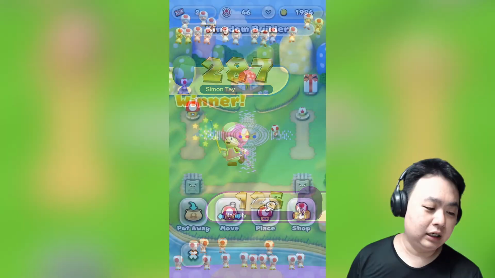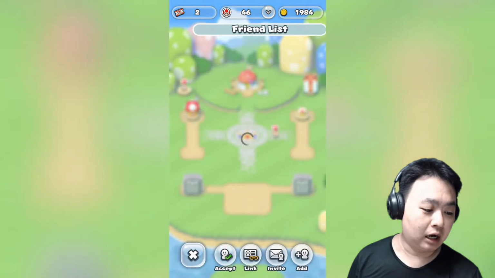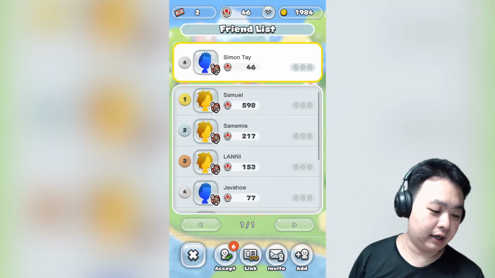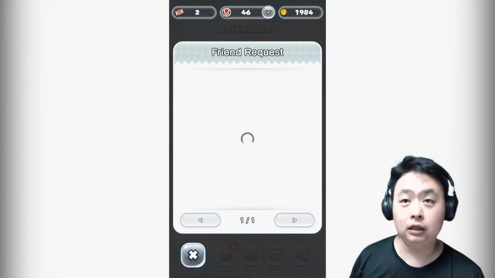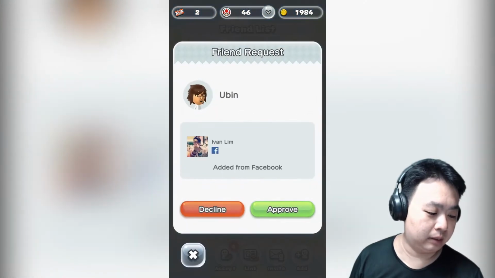387. Yes, you can actually compete with your friends in terms of how many scores you get. For example, how many Toads do I have, and compare with your friends. The more Toads you have, the higher you go in terms of the ranking among your friends. And of course, obviously, you can add your friends. The more, the merrier, right?